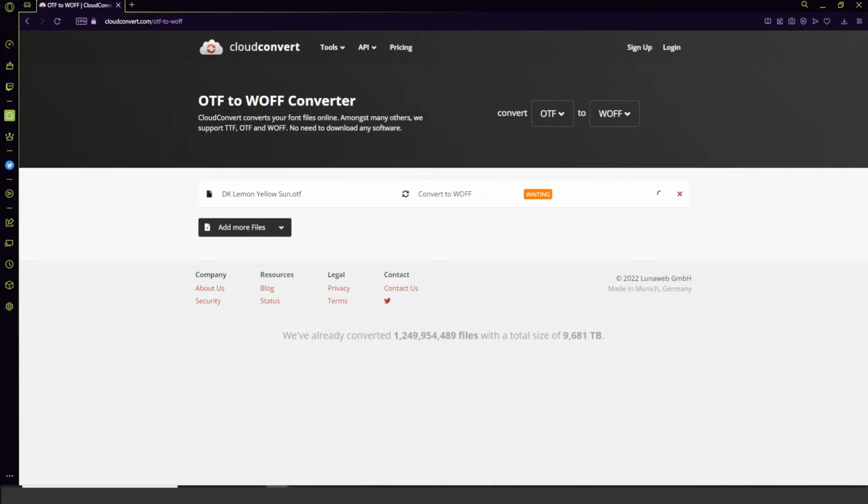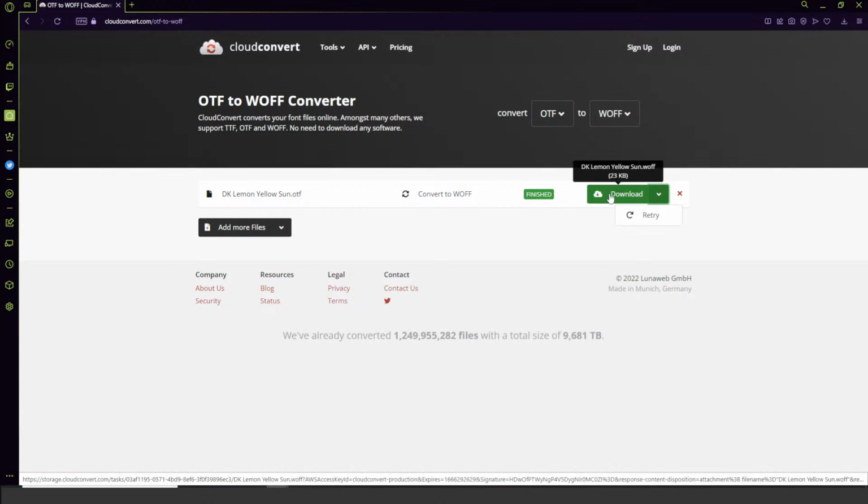Once it does its thing here, we're going to make sure we save it in the same directory. We'll probably change its name just so it's a little shorter and easier to deal with here. But you can do this with any font. And all I did to get to this Cloud Convert site was Google convert font to WOFF, because that's the type of font we want.